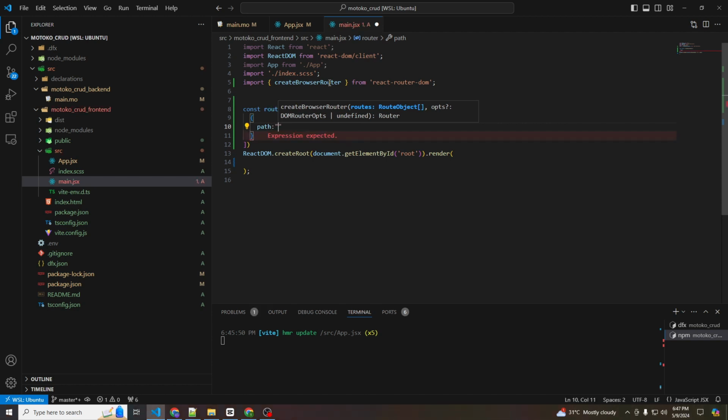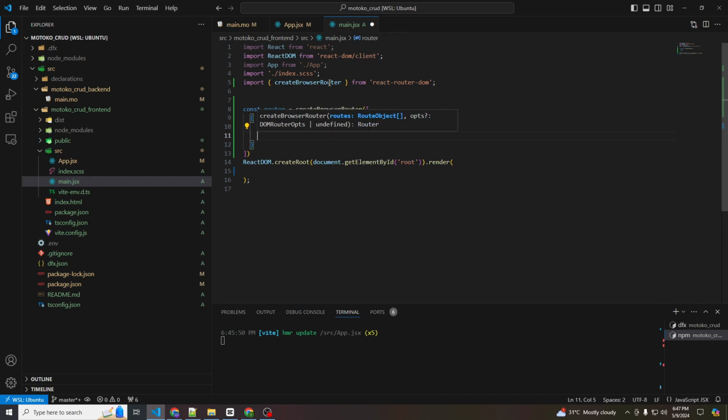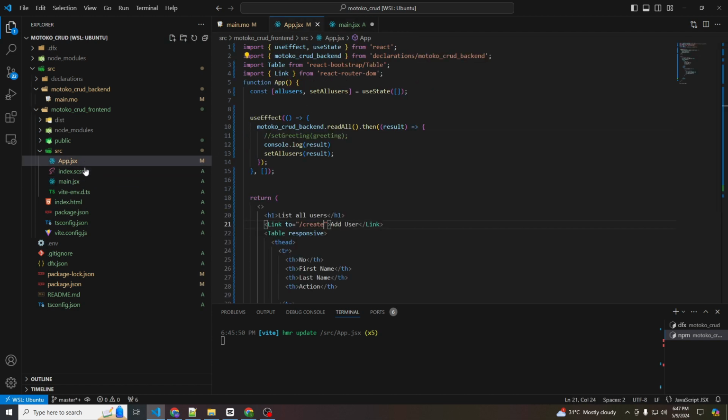Then the path, the home page first, the element, the page will go to App. So if a user goes to this path, the page will run this page.